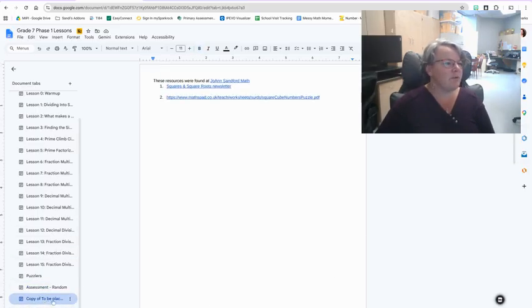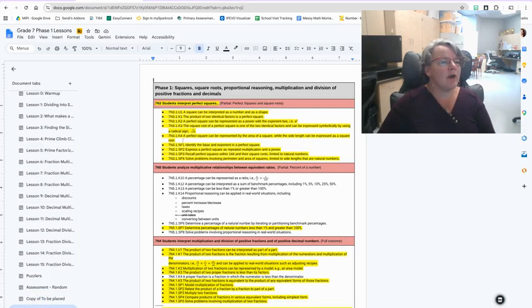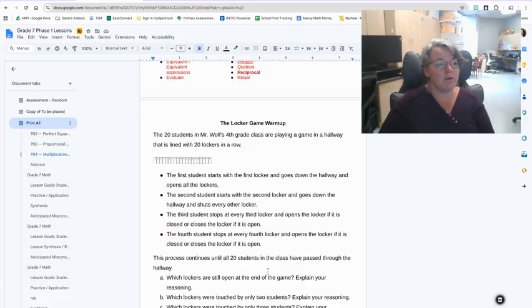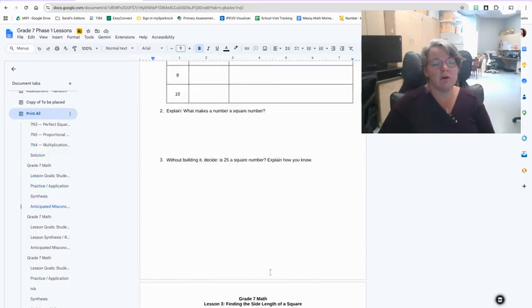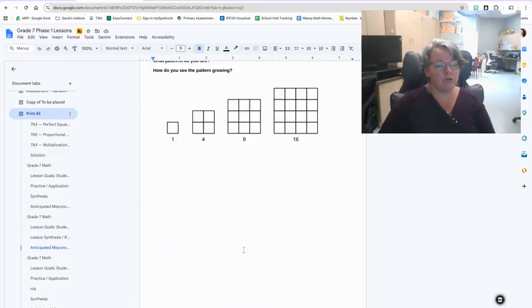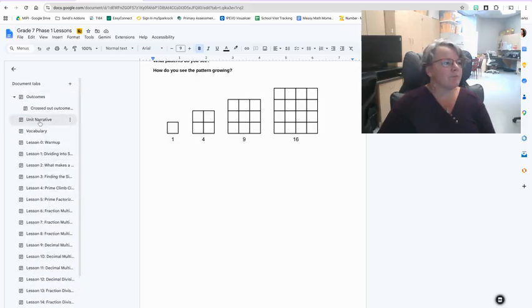Ignore copy to be placed. These are extra resources that you could use if you wanted. Again, not all phases will include these ones here, but they were extra pieces that I didn't want to lose that I thought you might find helpful. Use them if you so choose. And then the very bottom one is print all, so that it is all of these tabs put into one document, into one tab, so that you can scroll down and just find them all in one spot. So use that as you wish.